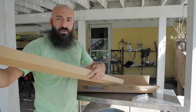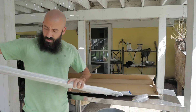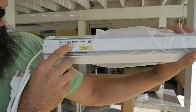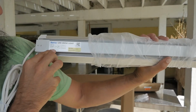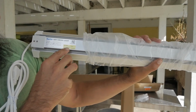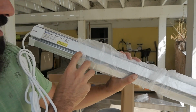Slide this out of here. It might say it right there. Yep, okay. So it's a full spectrum light. Get this sheath off of it. So, you guys can see, it's a Barrina LED grow light, 72 watt full spectrum, 100 to 277 VAC, 50 to 60 hertz, made in China. Max connection, warning, only 4 lights, okay? And then, I can't read that one.